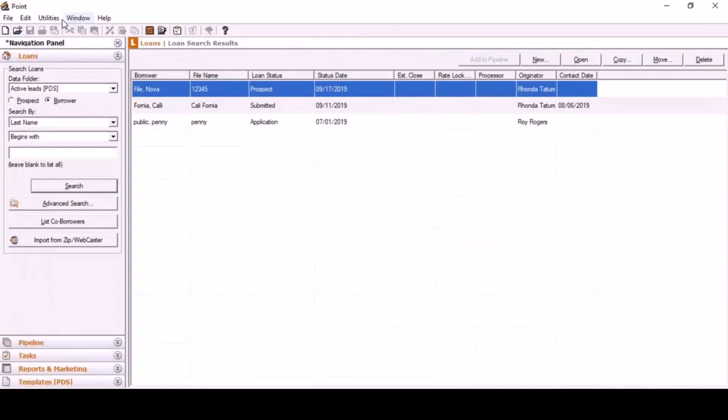Alright, so we're inside a point, so let me go ahead and describe what the company defaults are. The company default settings allow users to establish the standard company information. This information is automatically filled in across various point screens where it's relevant. The data entered is saved in distinct data folders and can be moved to other folders as needed.